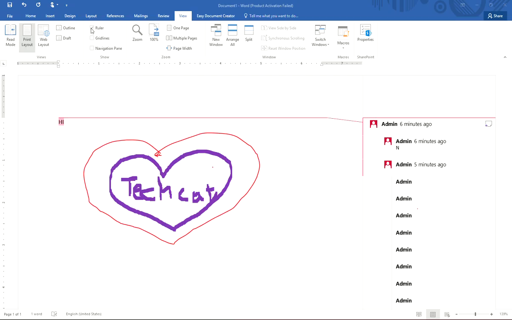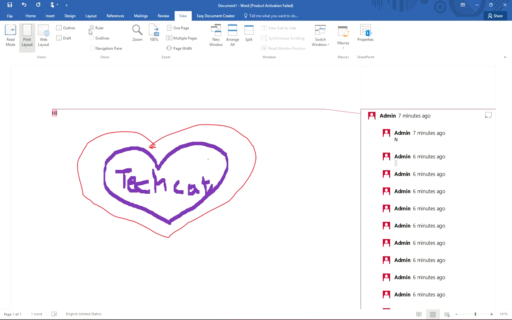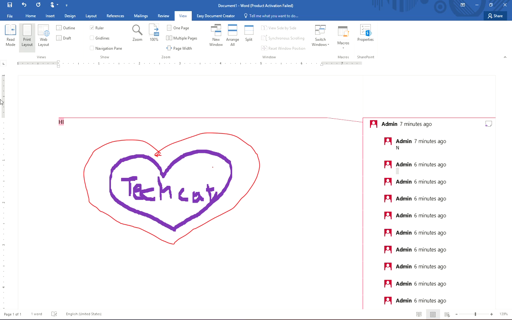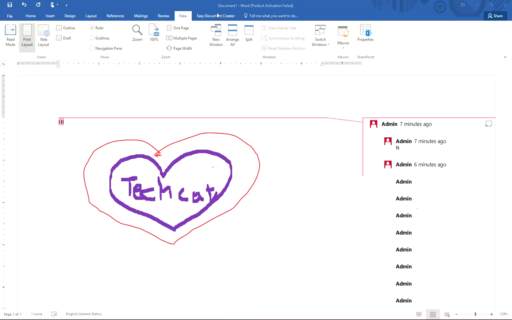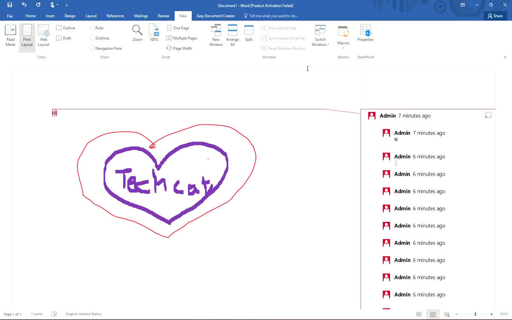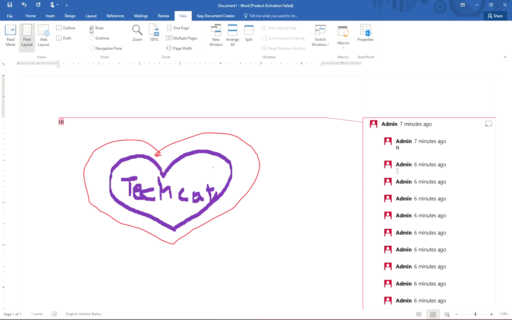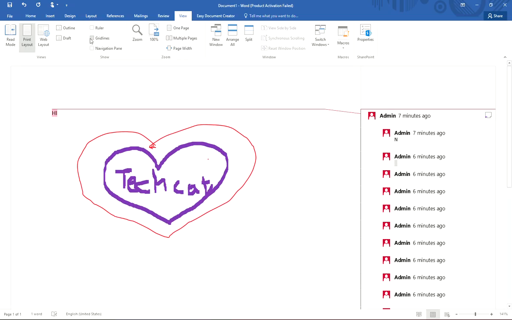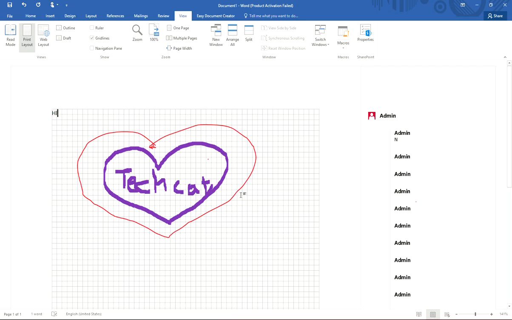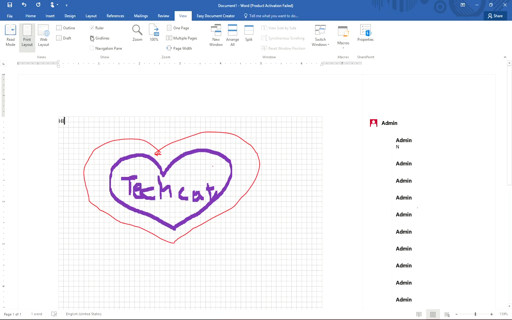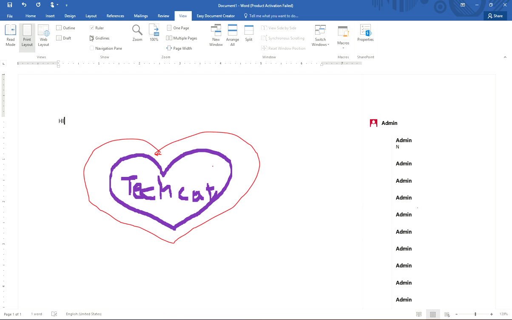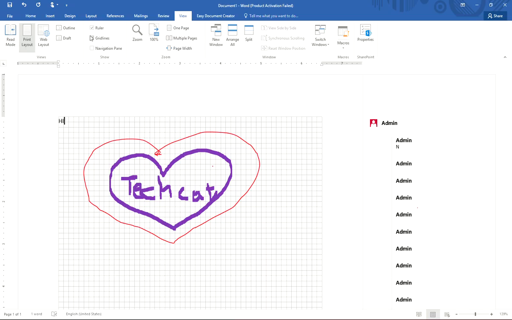And here, before the Zoom section, there's a Show section. Here we could also show the ruler. As you can see, the horizontal and vertical rulers are placed in here. Here we could also just unselect the box again, and then there are no rulers. Here we could also put grid lines in it and rulers, or we could just unselect the grid lines. If we want to do mathematics on Word, then we could of course select grid lines.